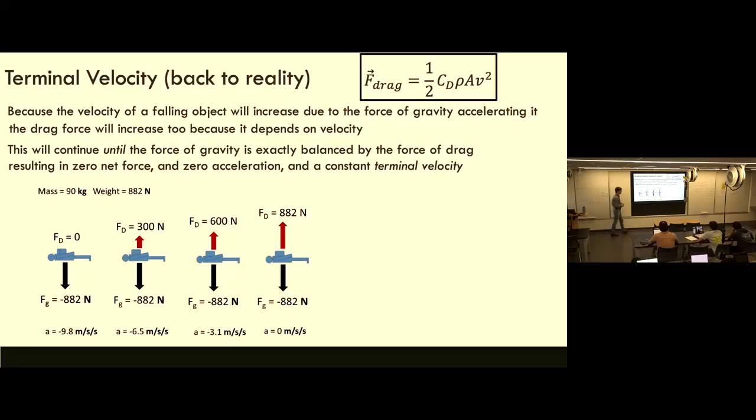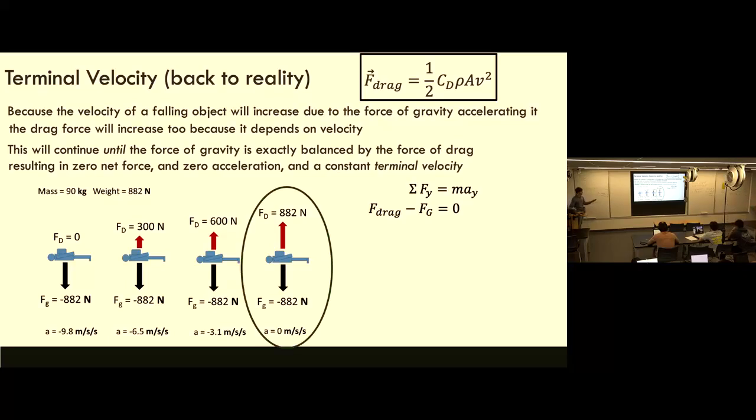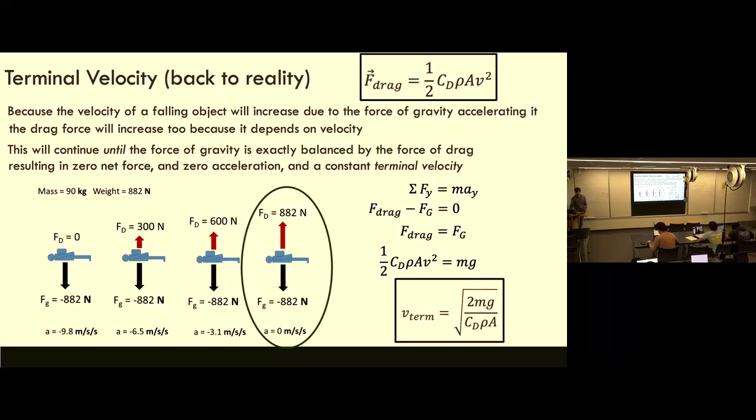And because we have expressions now for each of these forces, the force of gravity is mg, and the force of drag is that slew of weird variables, we can set those 2 things equal to each other and solve for the terminal velocity. So what we're doing here is saying that we have no acceleration. Eventually, we've reached the point where the 2 forces are balancing and we don't have any acceleration anymore. So that just means we can set these 2 forces equal to each other. Writing out all those crazy variables up in the top, and then mg, the only thing we need to do to solve for velocity is multiply by 2, and then divide by the drag coefficient, the density of the air, and the cross-sectional area. Put that in the denominator, and then take the square root to get v isolated by itself. So the ultimate thing that we're going to be using is this terminal velocity. And what we're going to do now is look at 2 examples for terminal velocity.